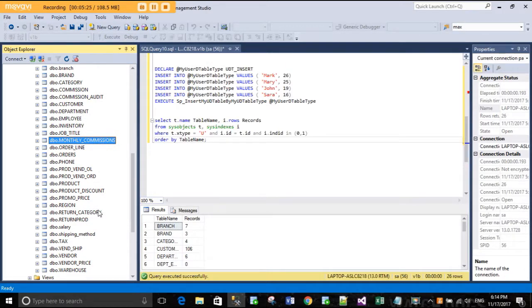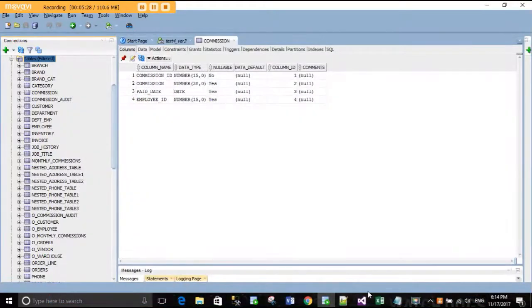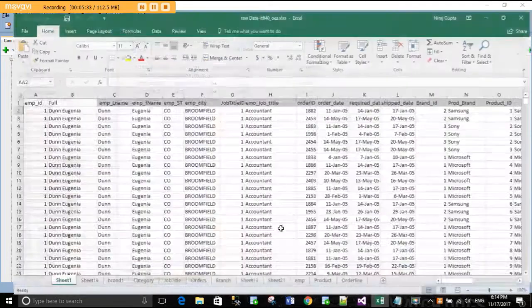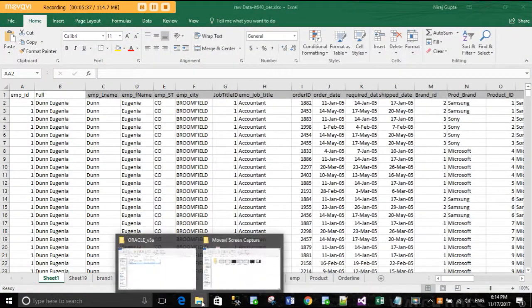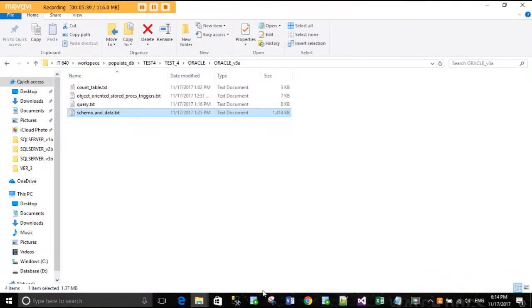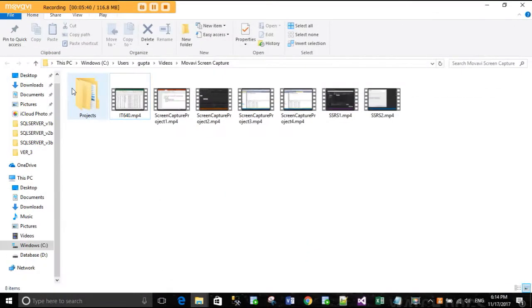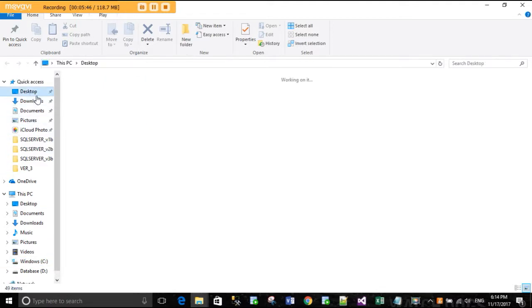I forgot to mention before, after migrating this data, I had to migrate another raw data.